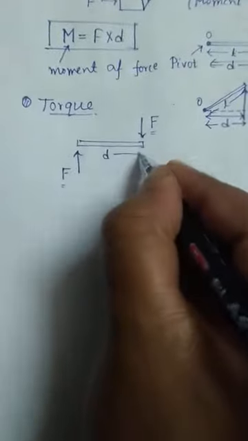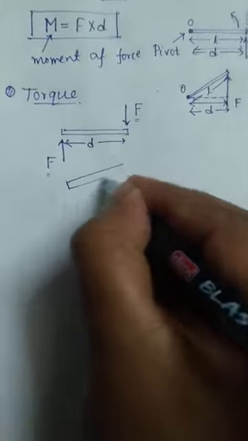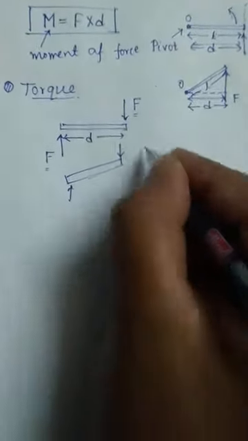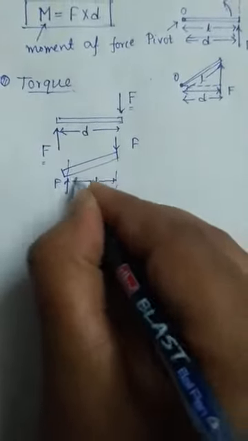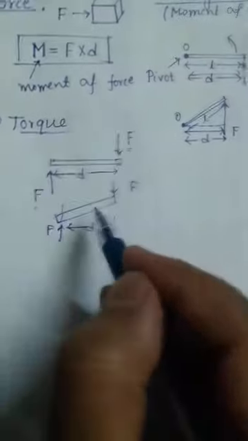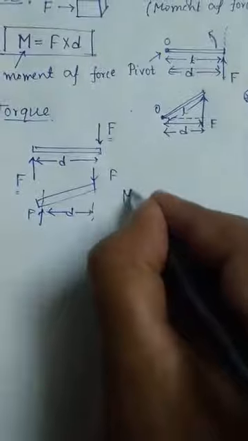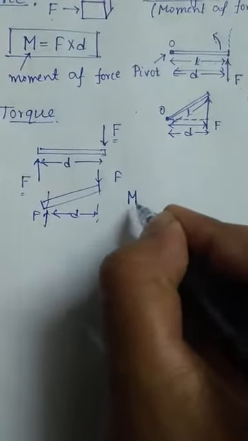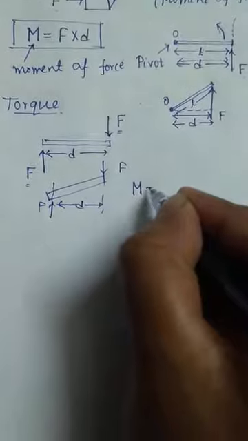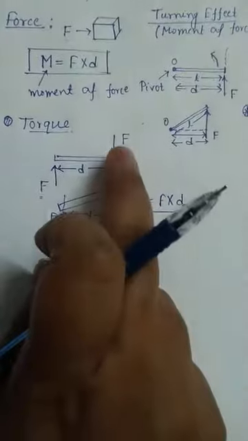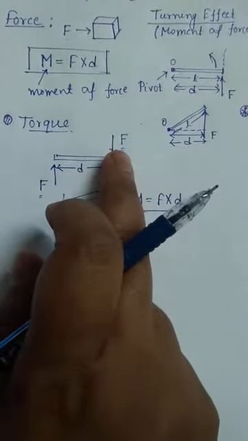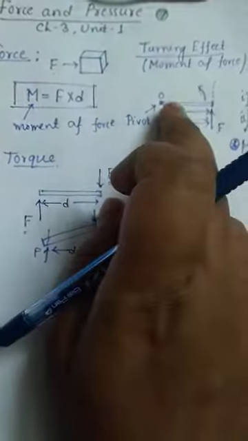And again here, let's say the distance between the two lines of force is D. If the rod is like this and the forces are acting along this direction, then the distance between the lines of force is D. Then the torque is given by the same formula as the moment of force: torque is equal to force multiplied by perpendicular distance. Of course you have to take the value of a single force. Basically it is the same case here.